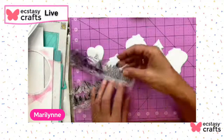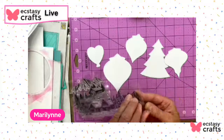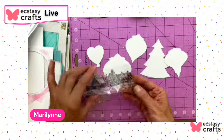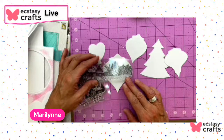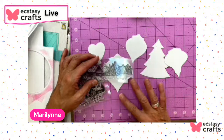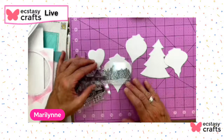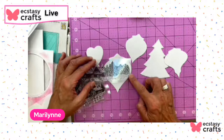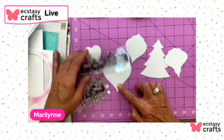I know there's a little bit of shine here, but I could stamp the Christmas trees on the bauble, and that would decorate it with Christmas trees. And then I could either shade around it or put it lower and put Merry Christmas at the top. There's lots of ways we could think of decorating.